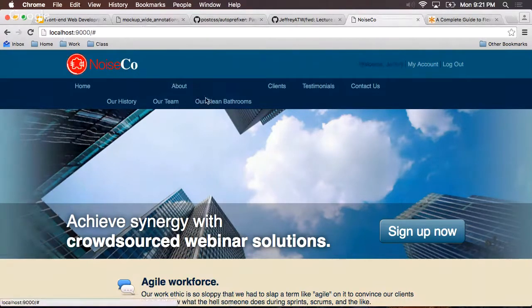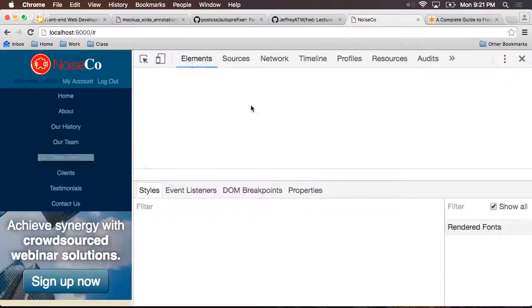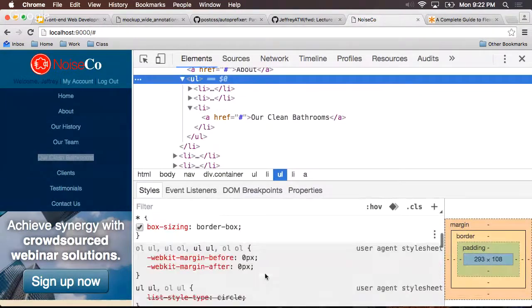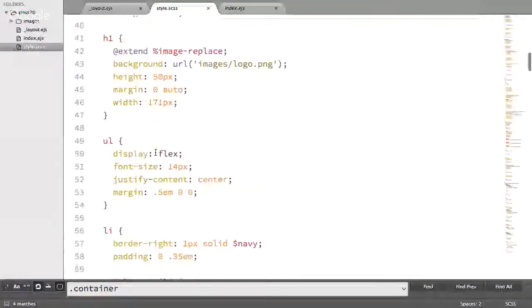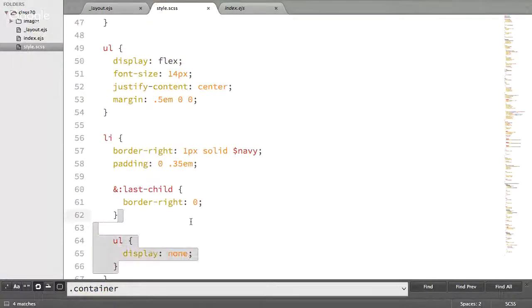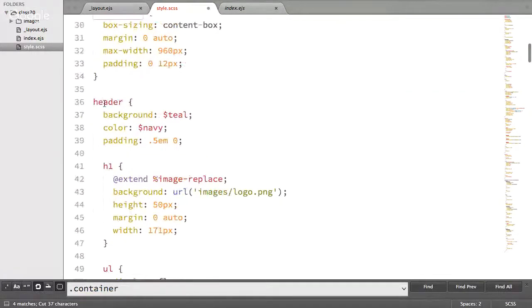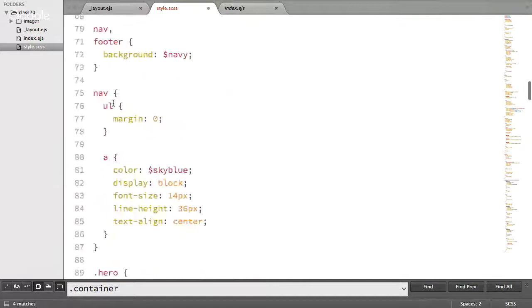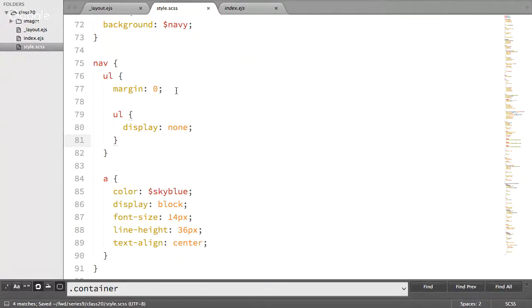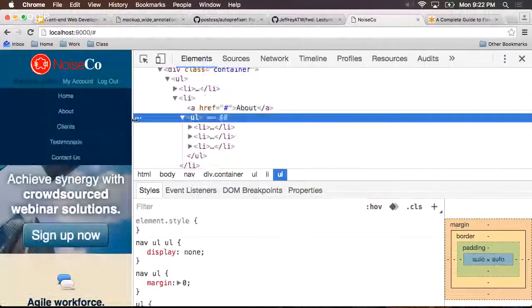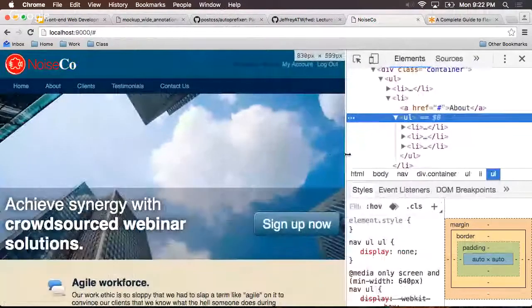And it didn't work. Why is that? Did I not save? It doesn't seem to have applied. Oh, that's because I'm dumb and I put it inside the header LI and not the nav LI. So let's go down to nav UL. Oh, I don't even seem to have a rule for nav LI, so I can just say nav UL. That works, right? Because it is a UL inside a UL. It's inside an LI, but it's also inside the UL, right? So either one works. Great, and we're back to where we started.